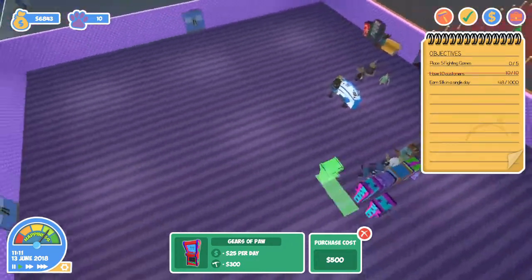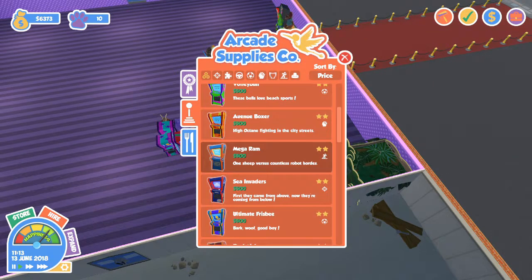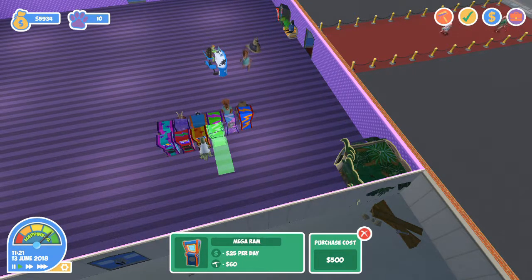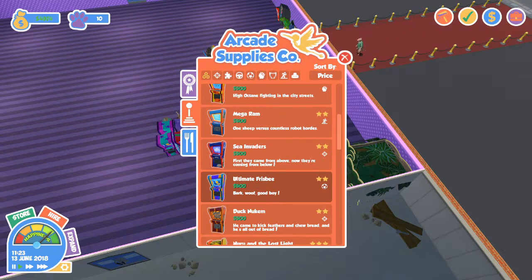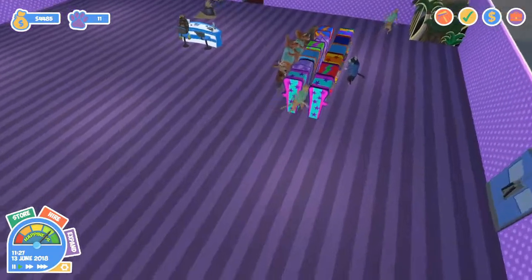Whoa, chill out. 10 customers already. This is going great. I hope. Let's have Avenue Boxer Street Fighter. So what's Mega Ram then? One sheep versus countless robots. Is this Robotron? Let's just have them all. Ultimate Frisbee Park Wolf and Good. I have a feeling the developers were fans of dogs. Seemed to be a lot of dog puns.